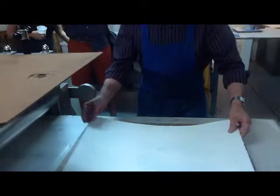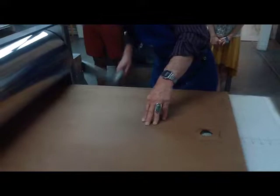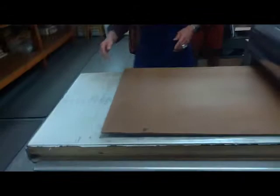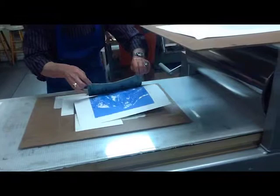Put the over paper on. Slide this in a little bit. The only reason I slide this is so that when I crank it out the other end, this block is actually all the way out. Otherwise, it's still under the roller. And if I remove my hand in time, I don't look like Daffy Duck. Then carefully lift the block off without smearing anything.